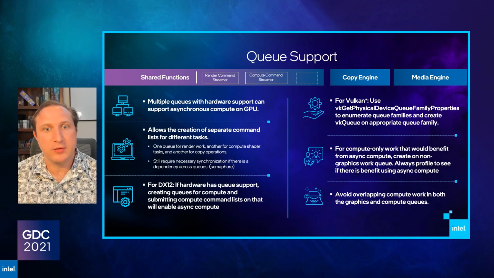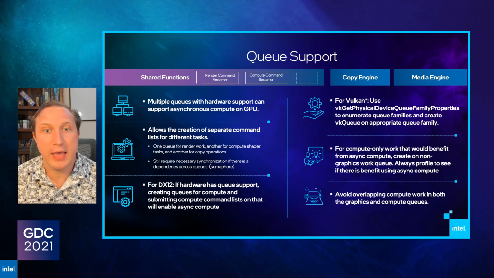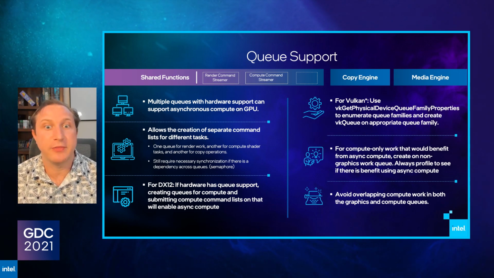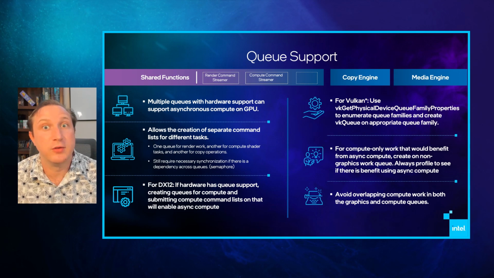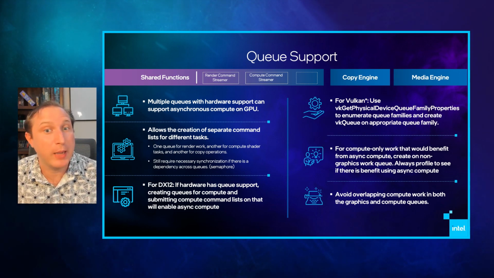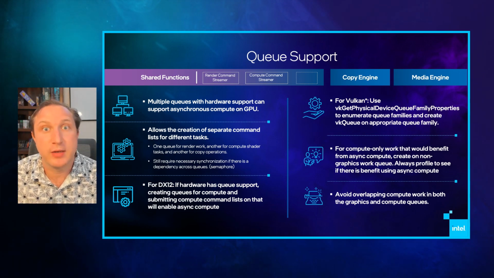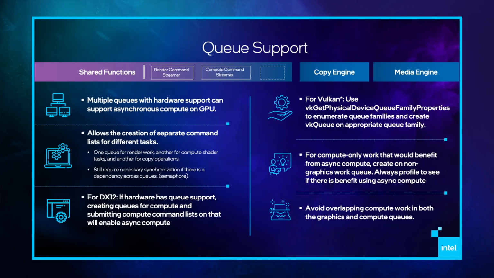Next thing to point out is queue support on GPUs. GPUs can support multiple queues that have different functionality. At the top, you can see examples of different queue types. For instance, a universal queue may support a graphics pipeline, a compute pipeline, copy and transfer operations, and present operations. Another queue may just support compute or compute along with copy. There may even be the case where a queue only supports copy operations. All of this can help enable asynchronous compute.